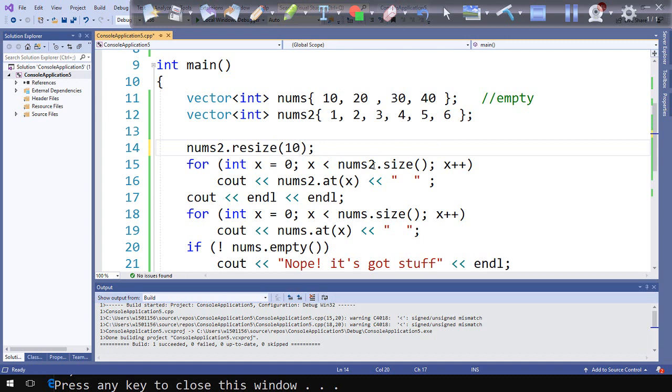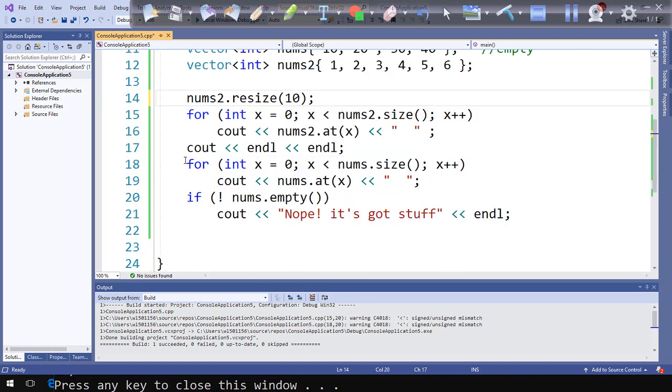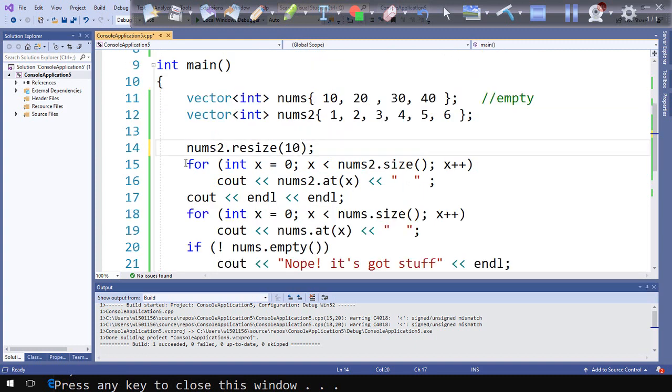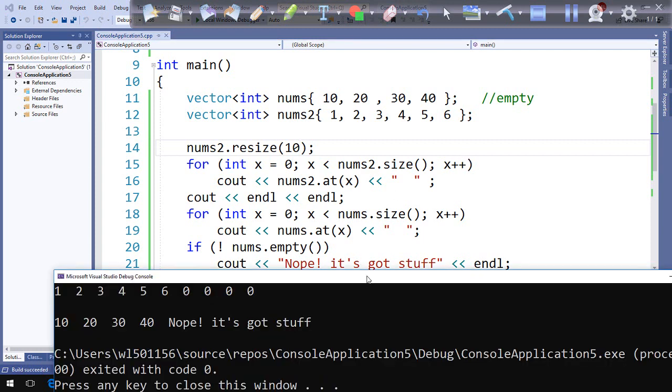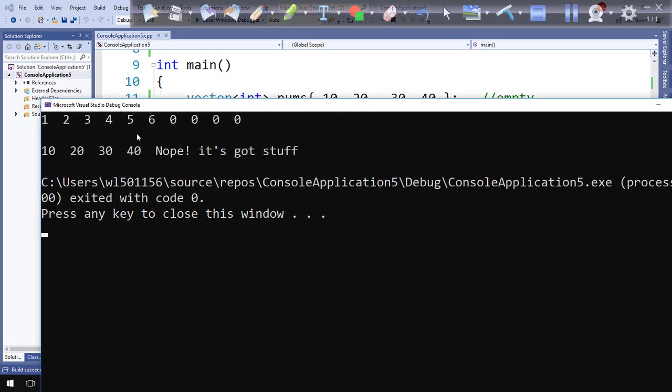Let's see what happens. Let's take some of this stuff out. You have to add a value to initialize. Hmm? You have to put a comma and another value to initialize those. Let's see what happens if I don't. The compiler seems like it's going to let me do this. I'm not doubting you, Gracie. Look what it did. When I resized it and I didn't specify something, it just stuck zeros in there for me.